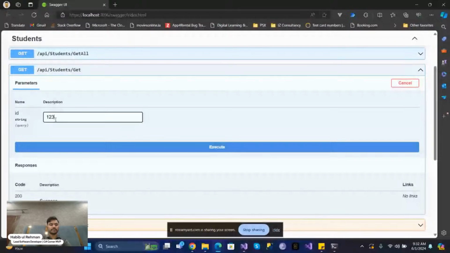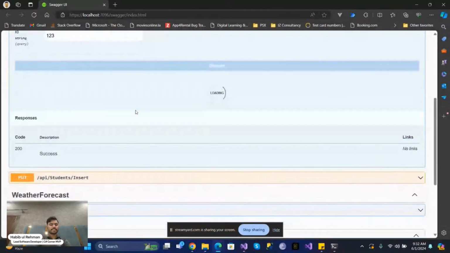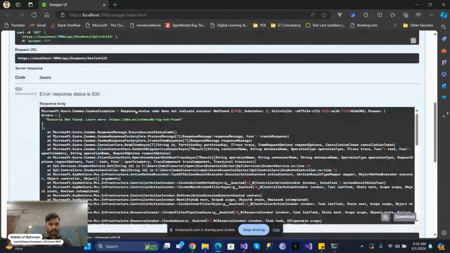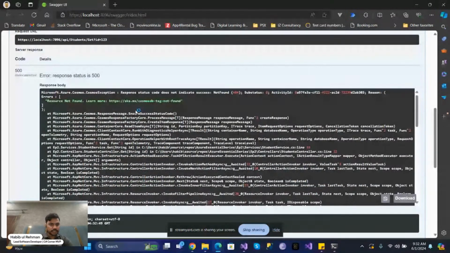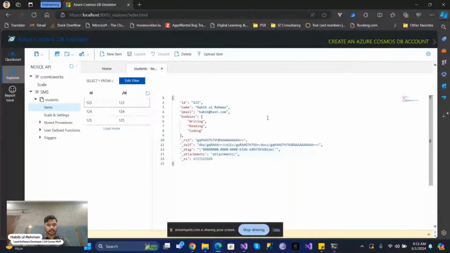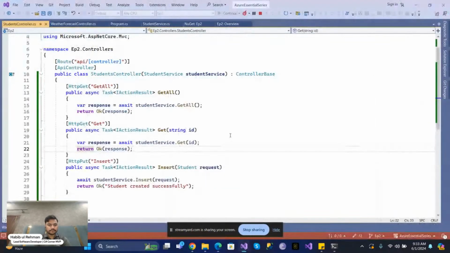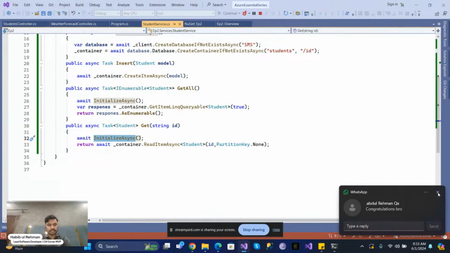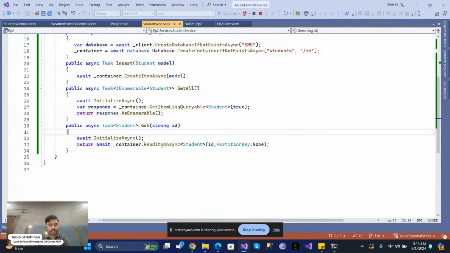Try it out. I need to put the ID of the student, for example, 123, and this should return me the item. Currently, it's giving an error. So what is the error? The response status code does not indicate success. Let's check what mistake we made, whether I'm providing a wrong ID or anything. Let's go to the get function. It's using the container and then read item.